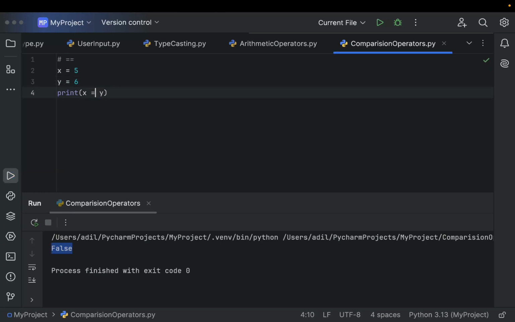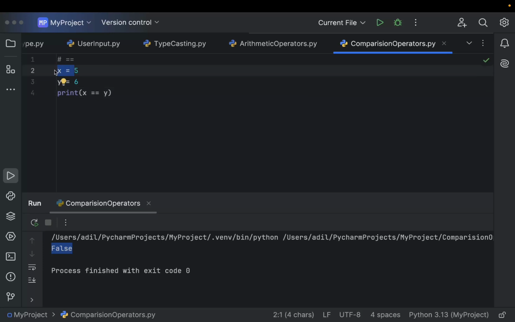Now we can ask why we are using double equal. We can use one equal, but that's not allowed because one equal means assignment. It's an assignment operator which we will learn in one of the upcoming videos. But in short, assignment means assigning value. For example, here we are assigning value to x.